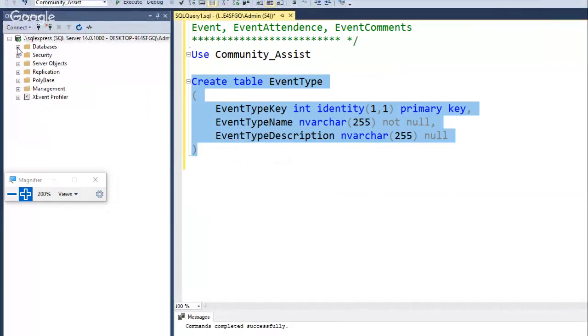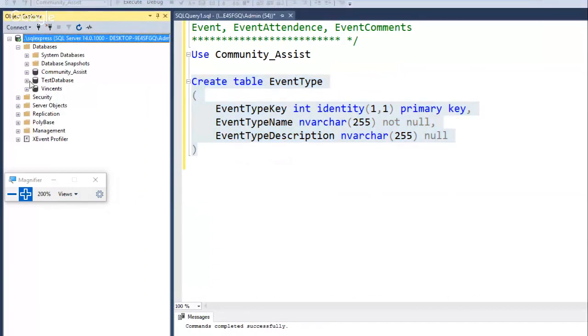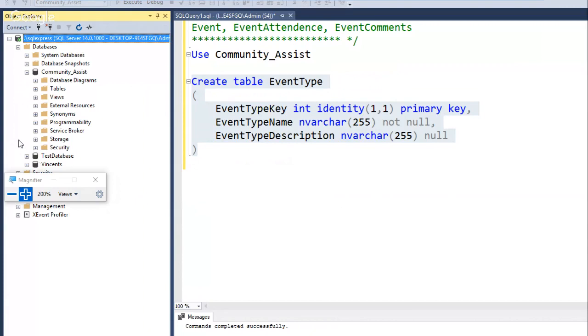If we go into databases, community assist, and am I in the right one? Yeah, but this has Vincent's. It'll work for today, but it is not the one I usually use for this. Vincent's doesn't exist in the one I usually use. It's okay, it has community assist.